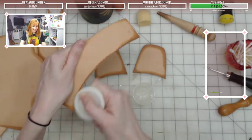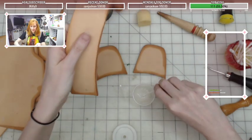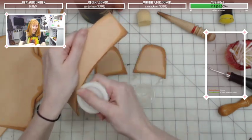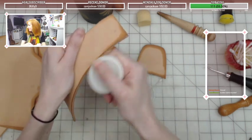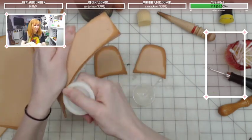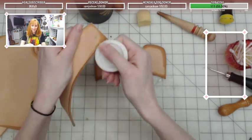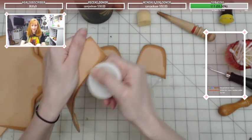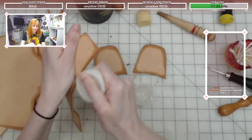Hi there, Aerial Reavers. Welcome to today's stream. I feel like I'm really on a roll with this leather work. Leather, leather. I like how he's now positioned himself just barely on camera so you can see him in the background. So you know he's there. He refuses to come over and say hello. Okay, in just a minute, I will pause and show you what all this does.